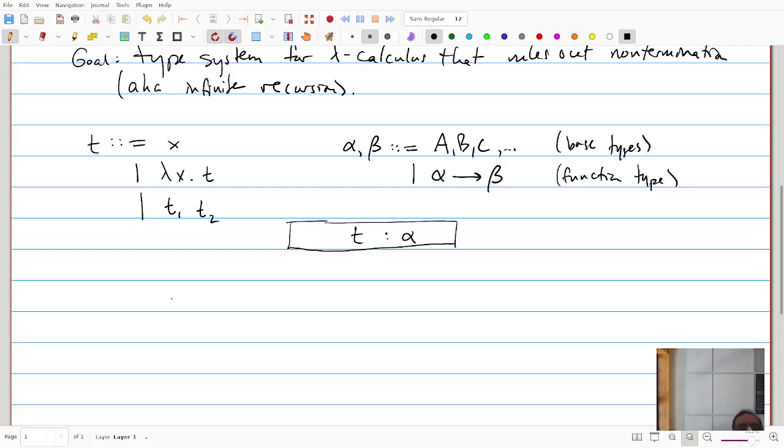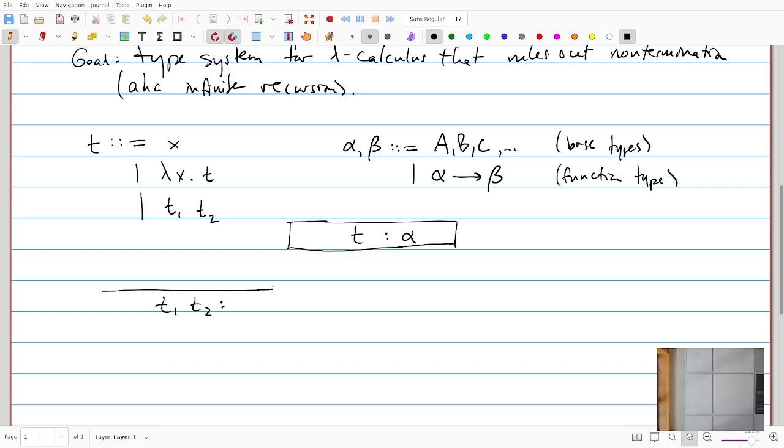So let's first think about... I'm leaving some room over here on purpose because we're actually going to need to put something here, but we'll get to that. So what do you think?